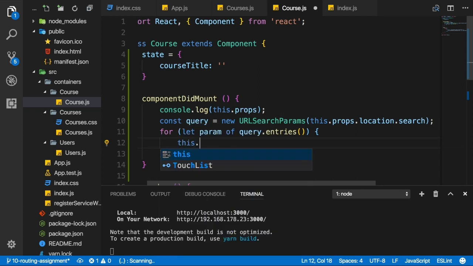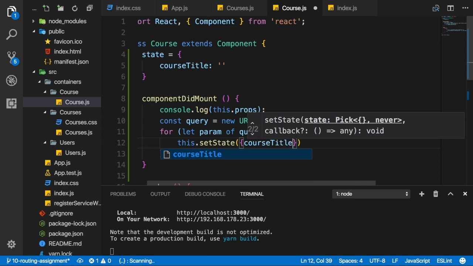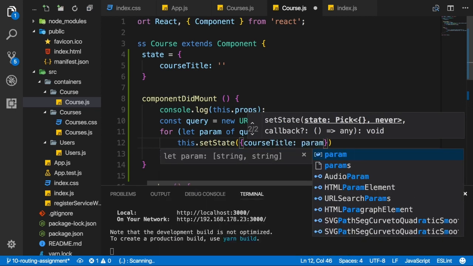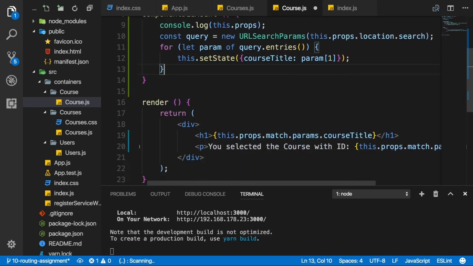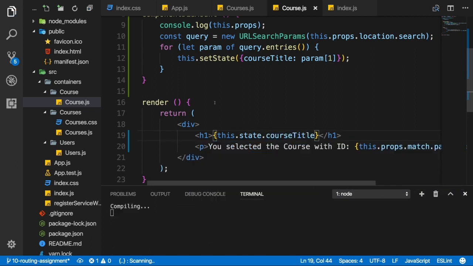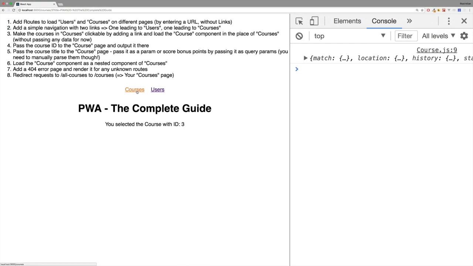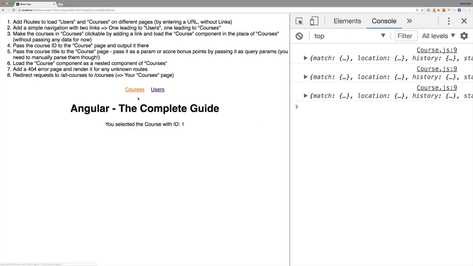So what I can do is call this.setState and simply set courseTitle here to param[1], index 1, because that was the value I'm interested in. And then down there, I simply output this.state.courseTitle. Now with that, if I save it, we're outputting the course title again, but now utilizing our query params.